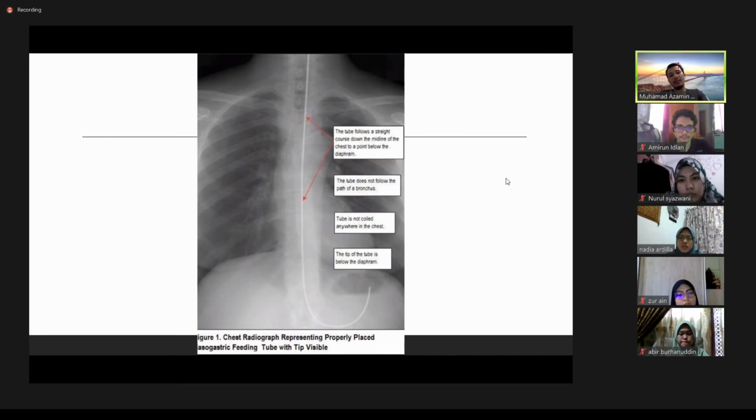So the good thing now is we got this opaque line that you can detect on the X-rays. If you got the silicone NG tubes, it can be used up to 2 weeks. Once it's up to 2 weeks, then you need to change the tube, because it can also colonize fungal infection and also bacterial infection as well.